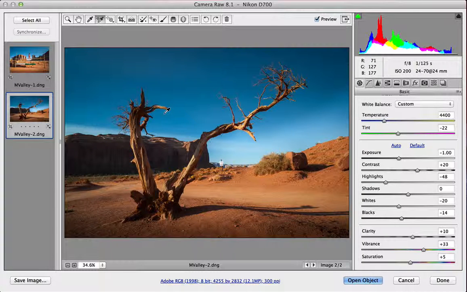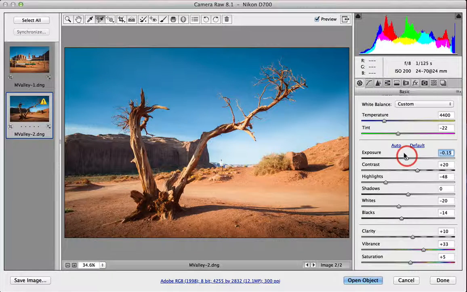There's a slight exposure difference between these two images, and so one of the adjustments that I'm probably wanting to make, with this image selected, is a specific adjustment, which is to zero that exposure. And as you can see, once you've done your basic editing on one, if you've got 100 images open inside of Adobe Camera Raw, you can quickly roll all of those changes out over all of the other images.